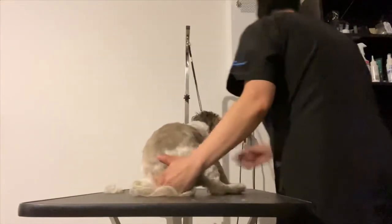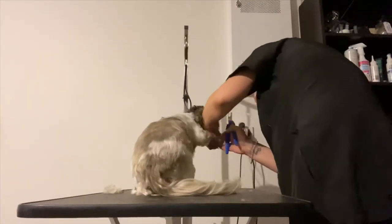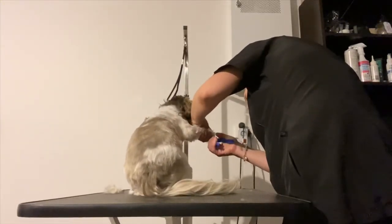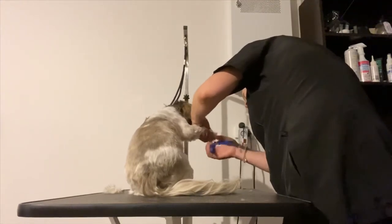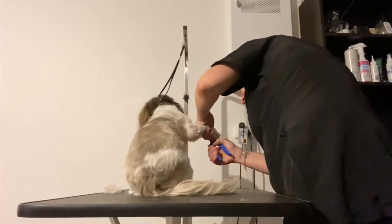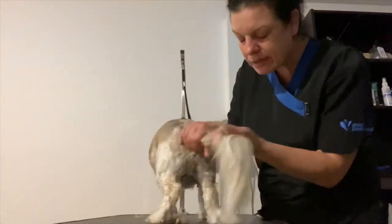Good boy. There are two different types of nails, you've got your black ones and then you've got the ones where you can actually see. I'll do a video specifically on nails another time, but as you can see, that's a black nail there, and I've trimmed that. You can't go too short on the black ones in case of bleeding. Okay, so Bruiser's nails have been done.